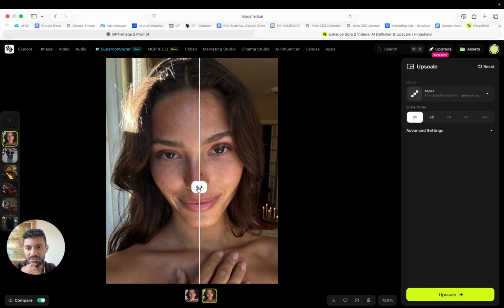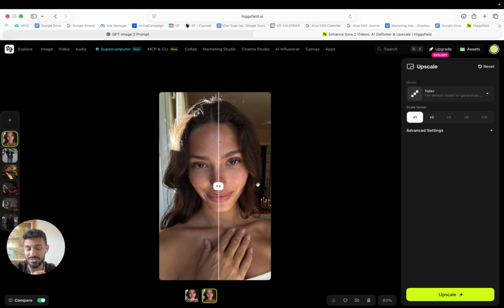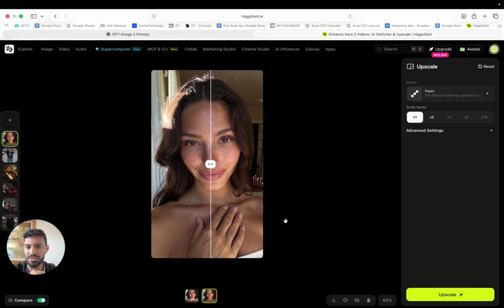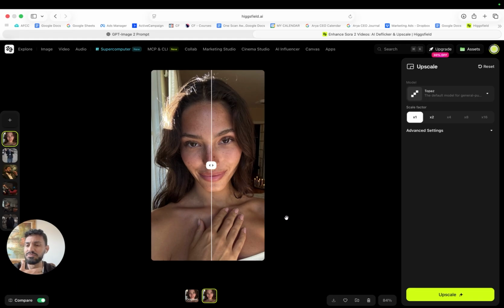So I love it. I think this looks fantastic. And again, for an extra 2 credits, to be able to upscale an image is incredible. So I highly recommend for all of you guys that are new to Higgsfield, if you're generating images in any 2K model, or even if you're using 2K on some of the models that have 4K, to get an upscale and basically double the resolution of an image from 2K to 4K for only 2 credits is amazing. So highly, highly recommend you guys leverage the power of image upscale.